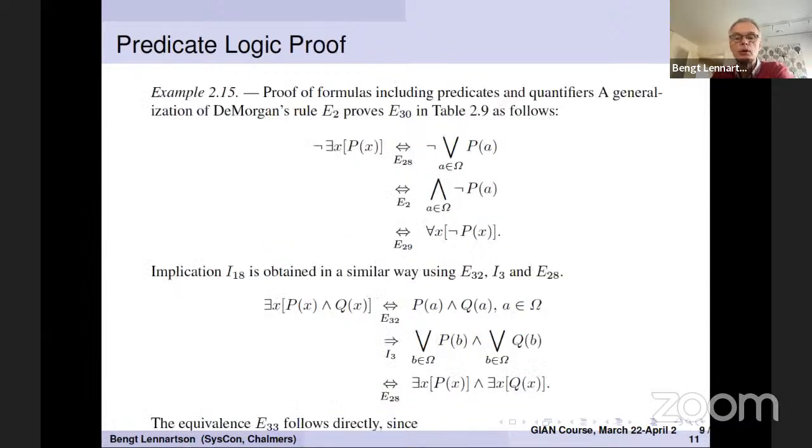I will just show you at least two examples here. Actually, this was what I showed you, but here in a shorter, more compact way: the negation of there exists P is the same as for all X not P. But the second one, let's take a look at that.